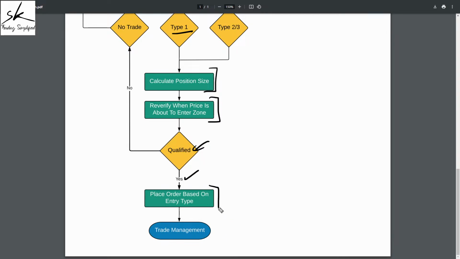If the answer is yes, you place your order based on the entry type, in this case a type 1 trade. And once your order has been executed, the last step is your trade management, where step 1 is 1:1, we make it a break-even trade. And after that, if we get the opportunity to trail onto it, we start using a trailing stop loss, and that is how we plan trades in a very mechanical and rule-based way. So that takes care of today's example.